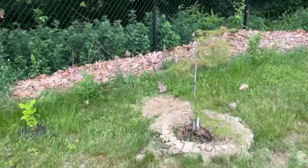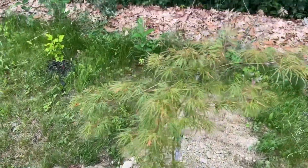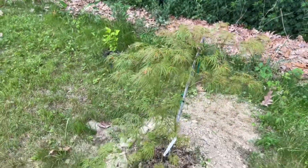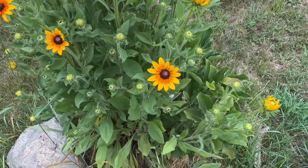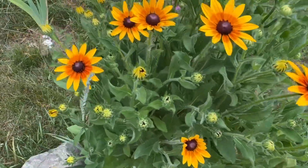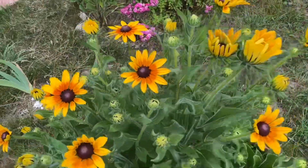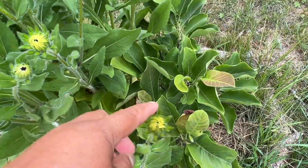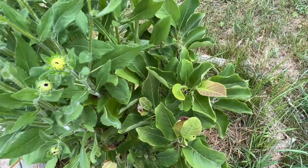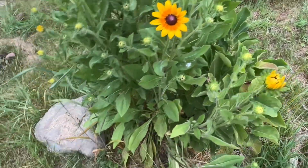And this is the waterfall cutleaf Japanese maple, which I planted a few days ago. Then this is a Rudebeckia. Last year I planted here. This is the square garden, and that is planted next to the yellow bird magnolia, but I think it is a wrong idea to plant there.